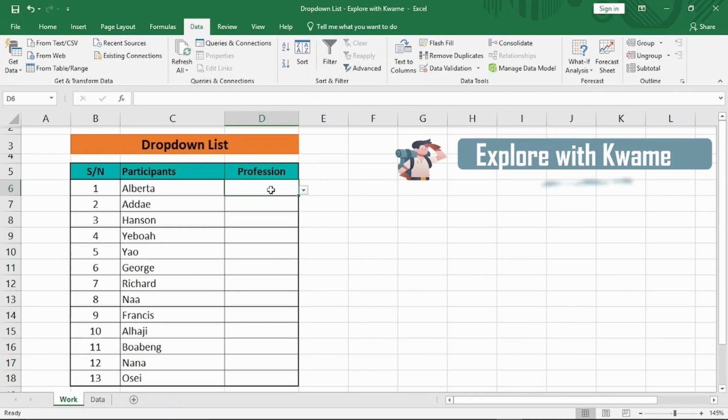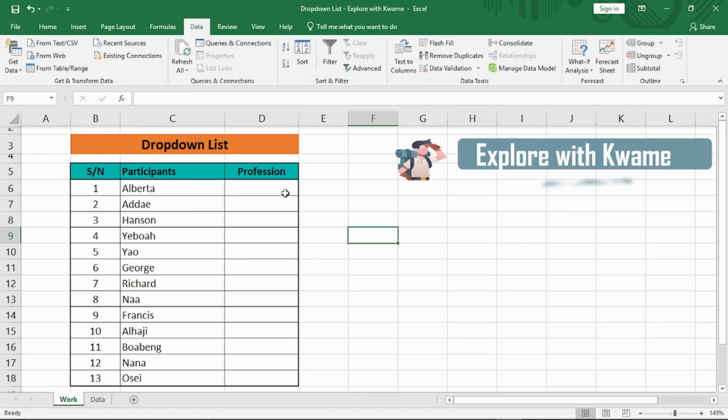So you can see that once that is done, you would have a drop down arrow showing here, which indicates that when you click on it, you'd have the different professions in there. So for Hansen, for instance, when you click on the cell by Hansen, the drop down list, you choose one of them. So that is done. Then now let's do the second type of source, which I call the dynamic list.